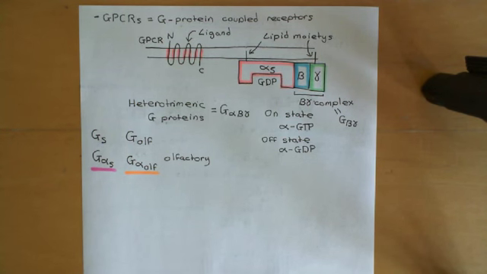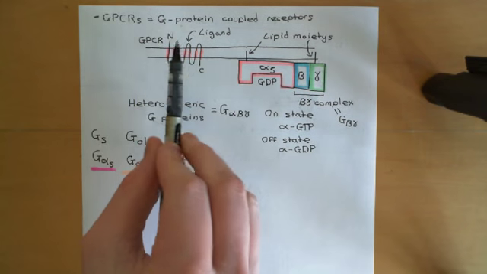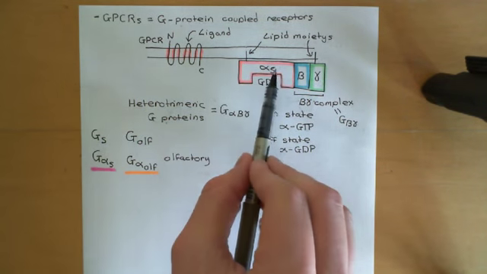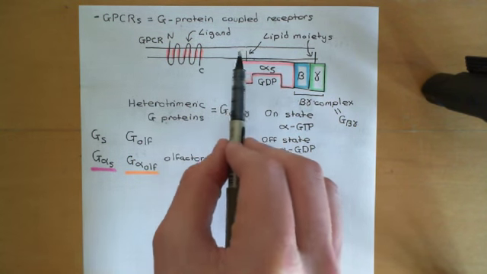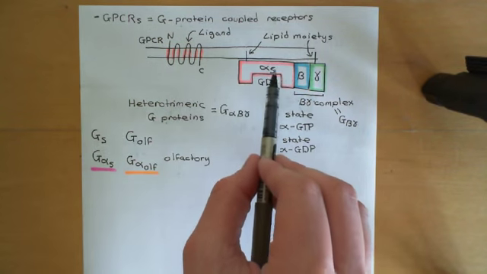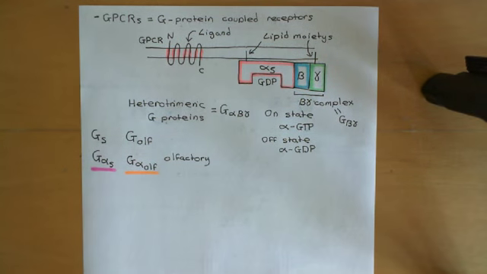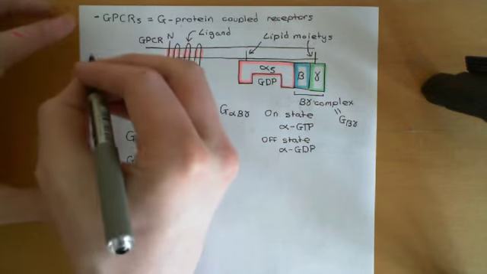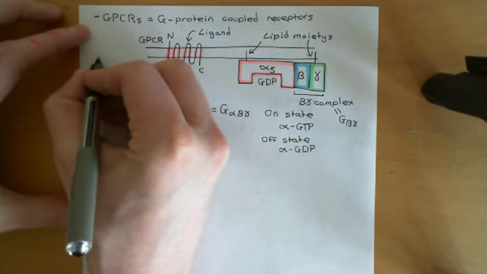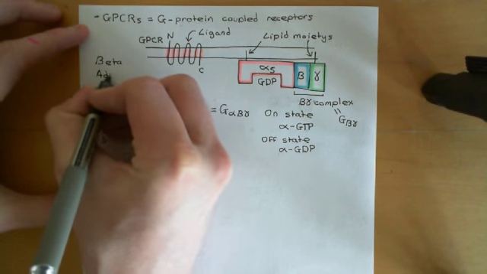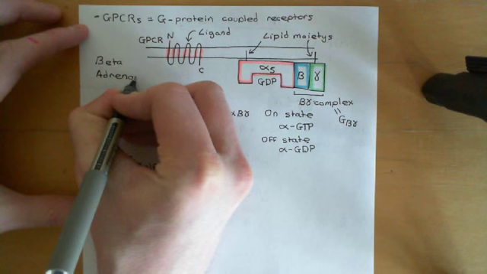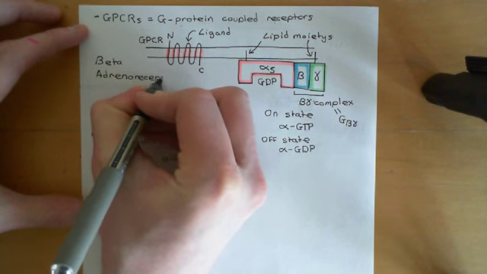Okay, so basically what we now need is a G protein coupled receptor which can activate GS heterotrimeric G proteins, i.e. heterotrimeric G proteins where the alpha subunit is G alpha S, to be activated by its ligand. Now let me give you some key examples of GS coupled G protein coupled receptors. So some key examples are the beta adrenoreceptors. There are 3 beta adrenoreceptors which all respond to adrenaline and noradrenaline.